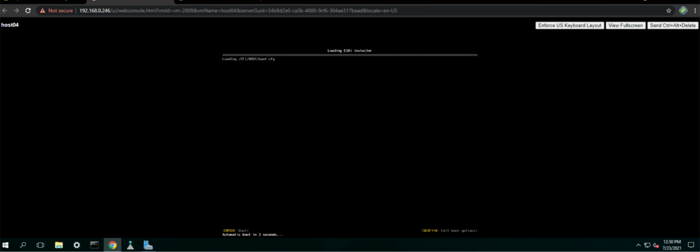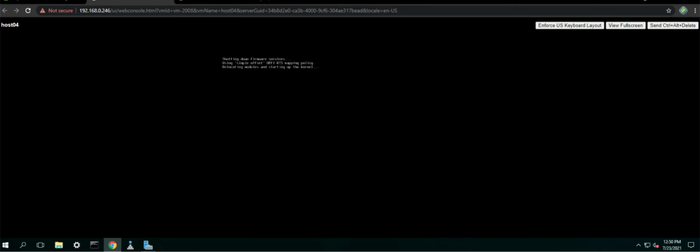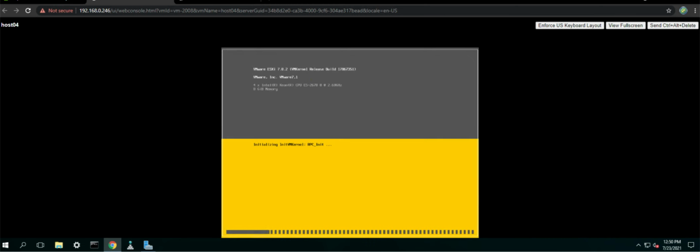And now it is installing ESXi onto that virtual machine that we will treat like it's a physical machine and extract all of the resources from it. Oh, and I made a mistake. I meant to give it 128 gigs of RAM, so I can go back and change that. That way we will be able to add other virtual machines to this machine and have plenty of RAM to distribute when we do that.